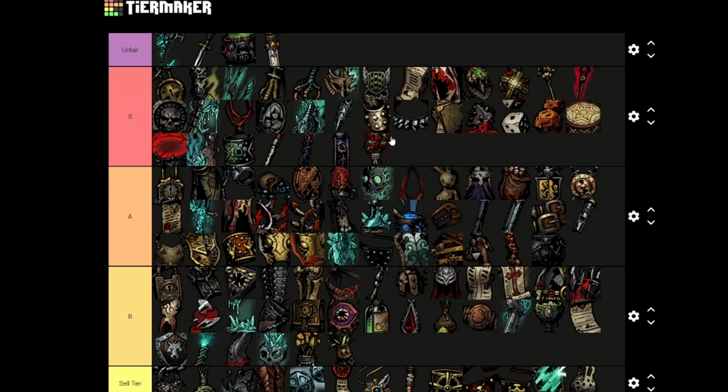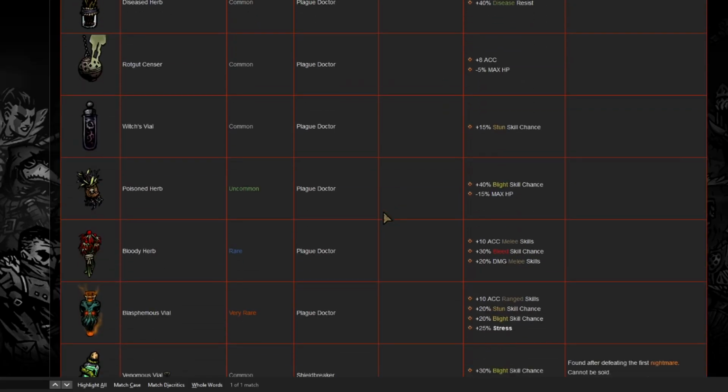The Bloodied Herb. I know I'm going kind of fast. This is another S tier, and it's just because if you look at the item itself, think about Flagellant having this. 10% melee accuracy. You know, who cares about Rain of Sorrows? No, we do care about Rain of Sorrows, but you know, 10% melee accuracy, 30 bleed, 20% melee damage on like Punish and Exsanguinate. Would you put that on Flagellant every single time? Yes, you would, unless you're running some cheeky support build.